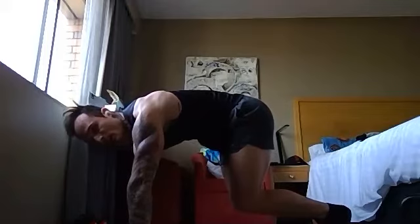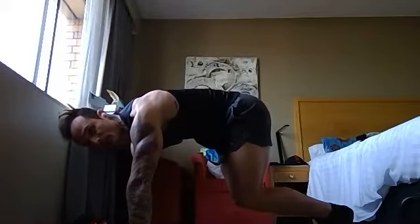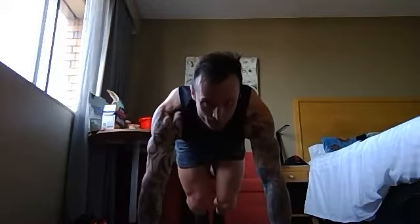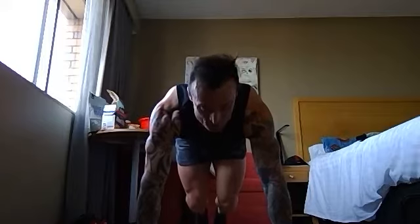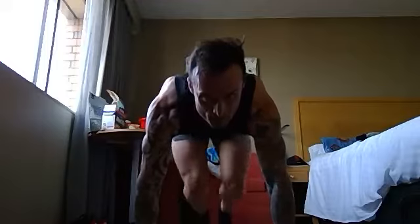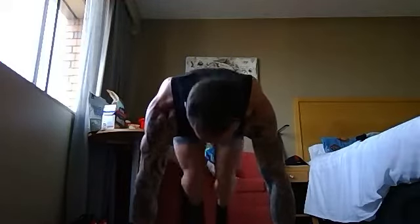Feet off the ground, knees off the ground. My knees are as close as I can get them together. Hold here. You feel your quads start to burn. Now what you're gonna do is jump the feet in, tiniest motion. Jump them out, jump them in, jump them out. Isolate the upper body. It's a very minuscule movement, but it burns the front of the quads.